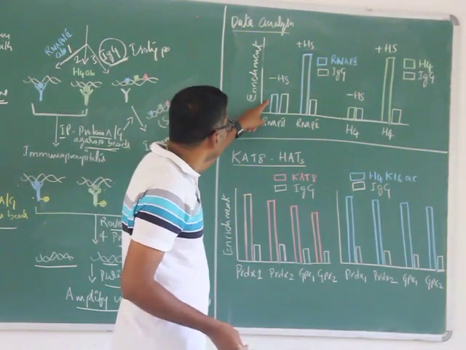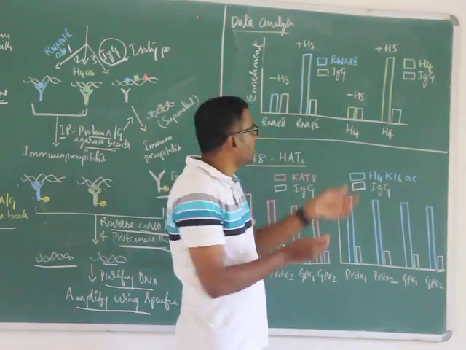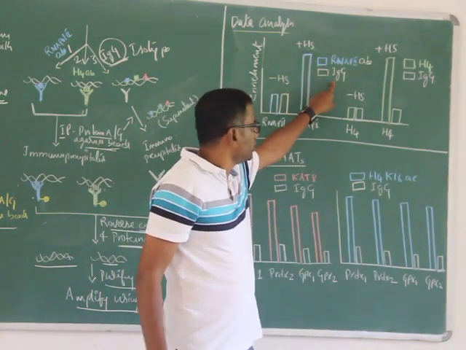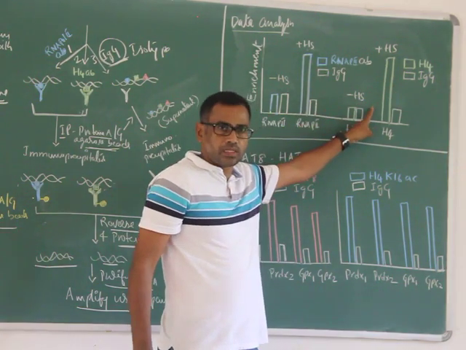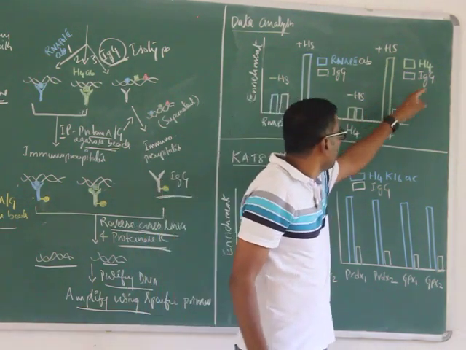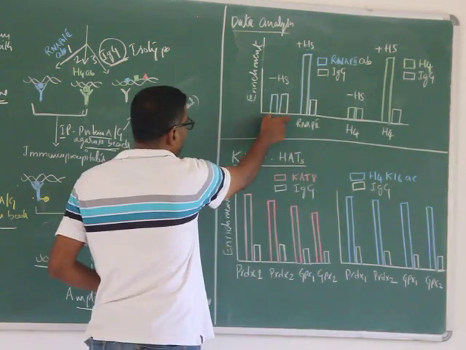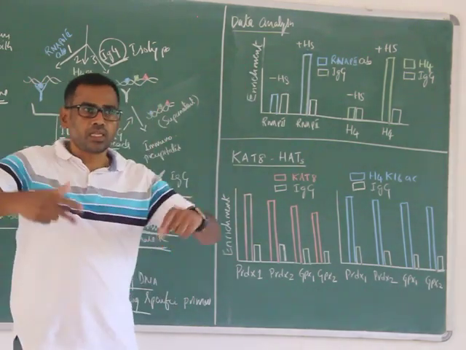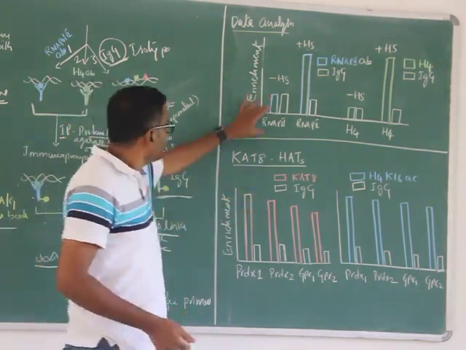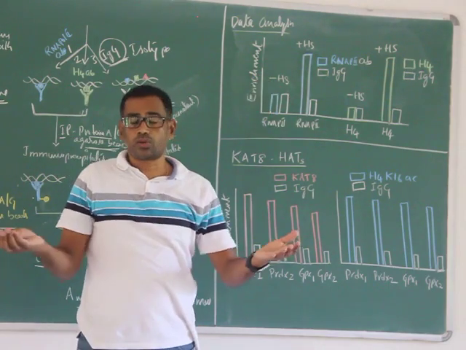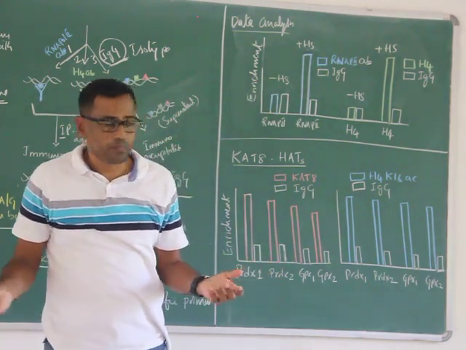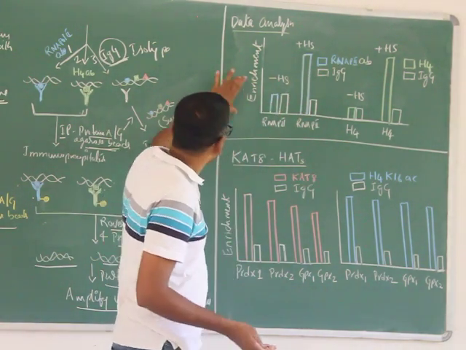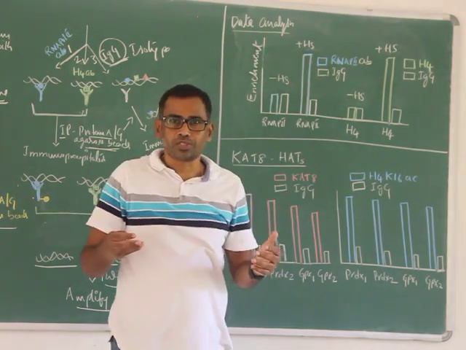Here, the blue one is the RNA polymerase II antibody. The white bar is IgG. Similarly, the green bar is the H4 antibody and the white bar is IgG. Without heat shock, even if you add RNA polymerase antibody, there is no enrichment, meaning there is no amplification of DNA, because when there is no heat shock, there is no requirement of the HSP70 gene. When they are exposed to heat shock, in the presence of RNA polymerase antibody, you can see the enrichment of the HSP70 gene promoter.